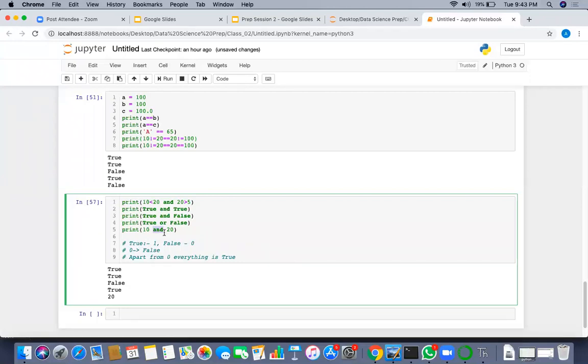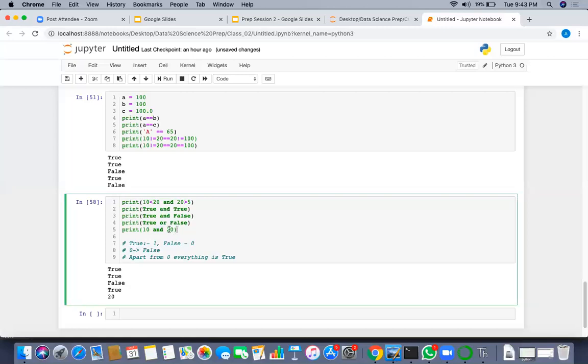If it does not find 0 or false, then it will always print the last value, because it checks the last value to see whether it is true or false. Here the last value it is checking is 20, so it is printing 20. Clear? If you run this code, it will give you 20.